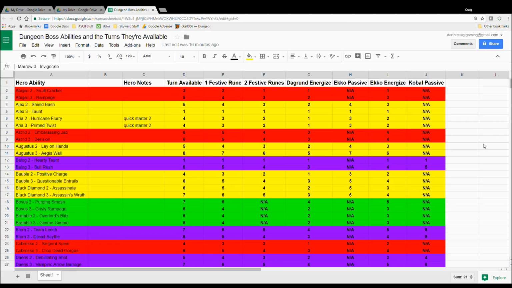So if you wanted to do one where you put one Festive rune on Arya and then you combined with Echo and Energize, what turn is it available on? Things like that. Or if you're using Dark Heroes and you put Cobalt on your team and you want to say, okay, I brought Echo into Energize and I have Cobalt on there, rather than looking at these numbers and trying to calculate it, which isn't hard to do, I'm going to try and put some extra columns in there just to put those combinations together to make things easier.